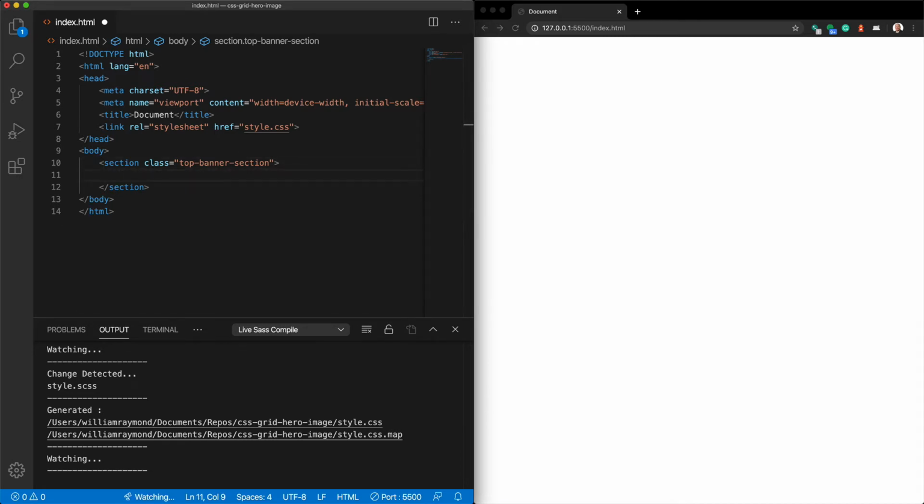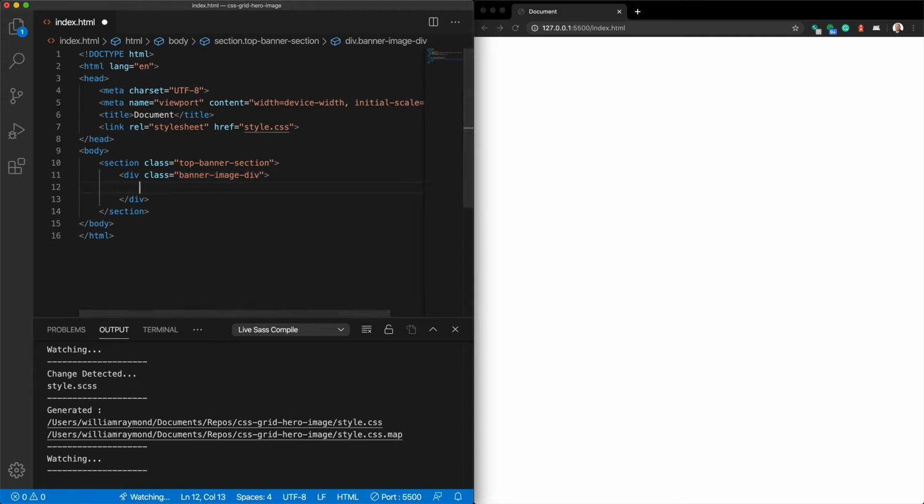Now inside this section, we're going to create a div called banner-image-div. So div banner-image-div. Again, I'll press the tab key and press enter. This is essentially going to be the container for our hero image, or banner image in this case, and then this is going to be where we put the image.